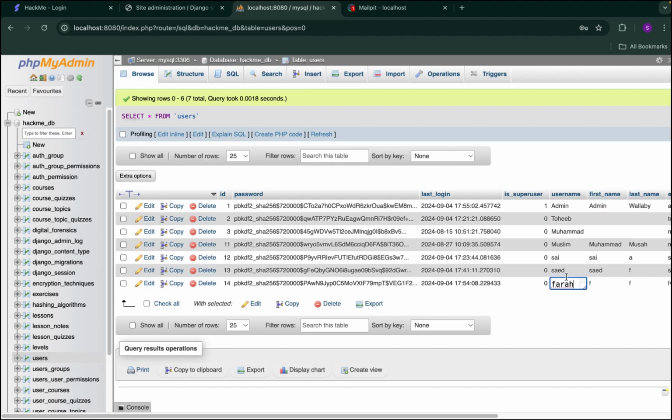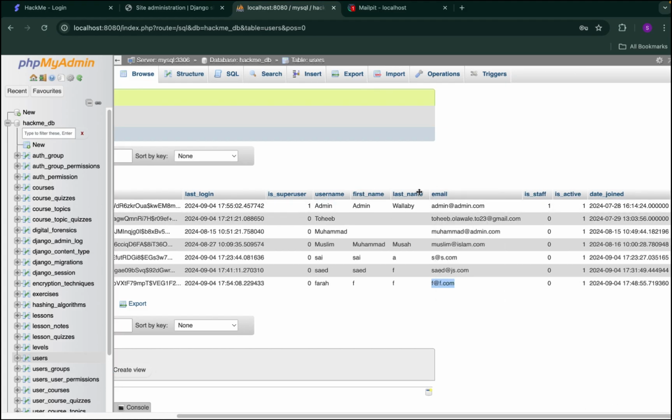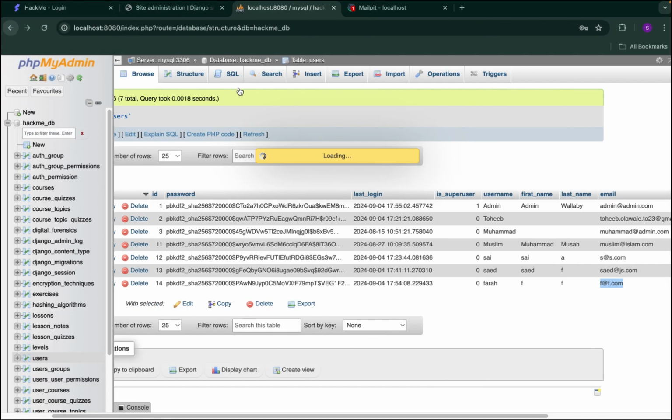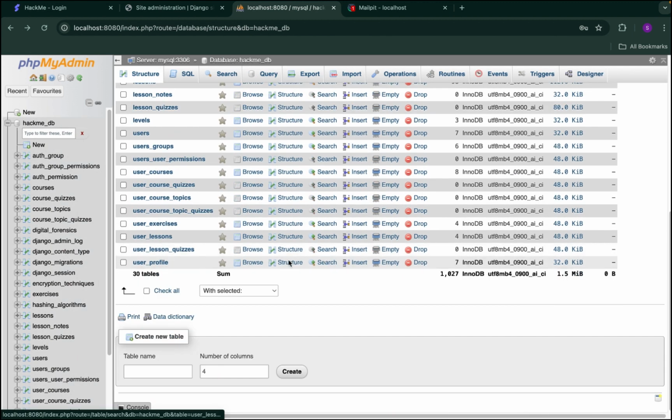And here you can see the username being Farah. Of course, that's the user that we created and looked at a moment ago. The email being F@F. You can tell here that this is clearly not a super user. We've got one super user, and nothing beyond that. Sorry, that was the last login. The date joined was 5:48. The last logged in was 54 minutes past 5, which is 3 minutes ago. And that's interesting because this is obviously in real time. It's quite accurate, which is good. You can do a number of different things there.